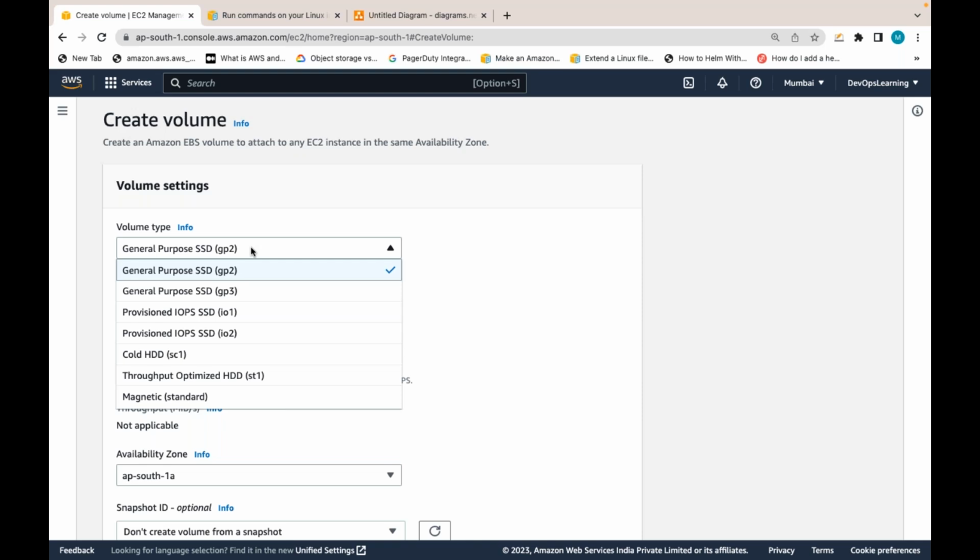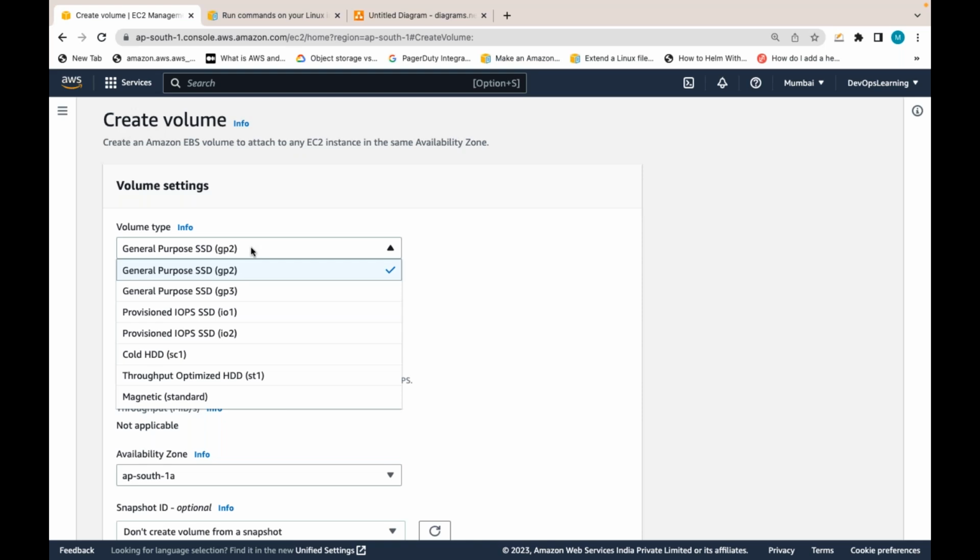Because SSD gives better IOPS. If you are using SSD disks in your laptop or desktop, the moment you click on the power button, within 10-15 seconds, it is able to boot the OS completely without any lag. Yes, because there is very good IOPS, input output operations per second per GB.